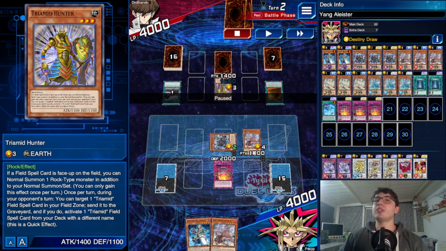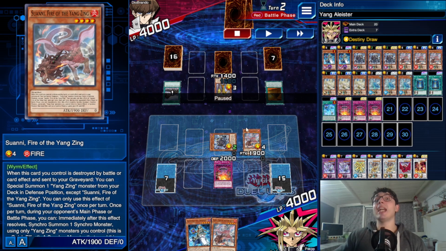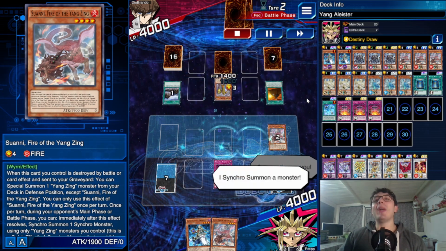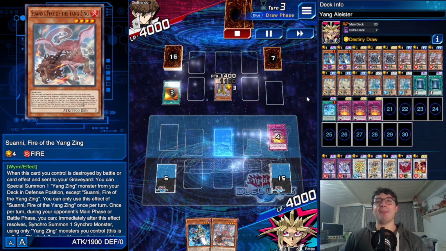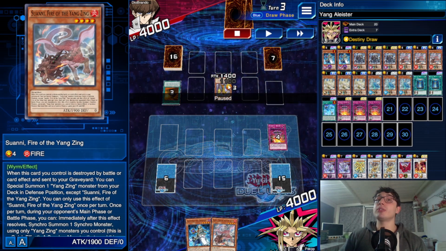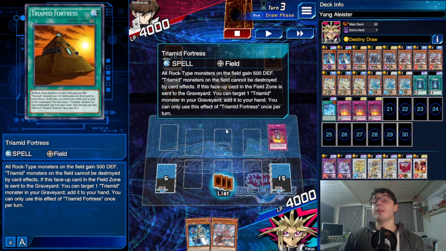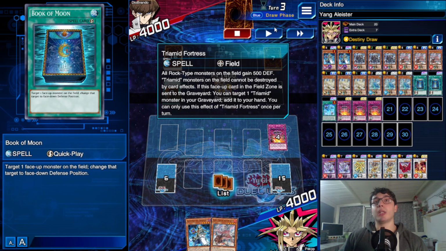So with the effect of Swanee, I bring out a Jiaotu, then Powerful Rebirth makes Swanee level 5, 5 plus 2 is 7. Quick Synchro Black Rose Dragon. There you go, my man. Everything is popped except the monster because with the effect of Triamid Fortress, the Triamid monster cannot be destroyed by card effects. And I did pop a Book of Moon.